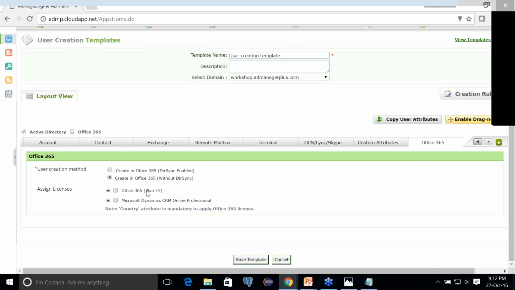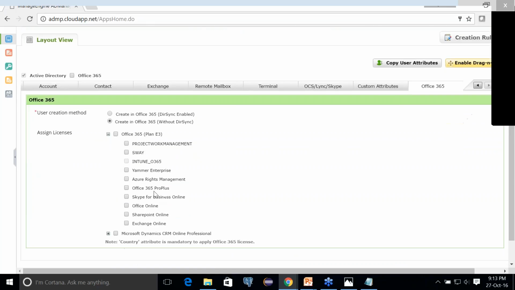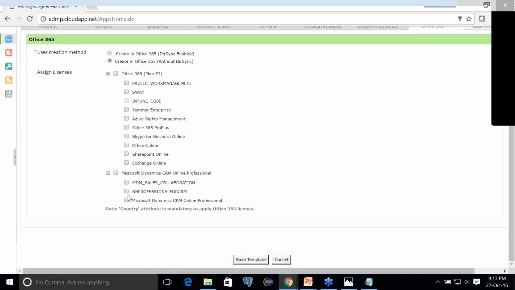And if you want to assign any licenses, say you want to create a mailbox in Office 365 for this user account, just choose your license over here, pick any user licenses. You can decide that as well. Say Exchange Online or SharePoint Online, just assign your licenses.